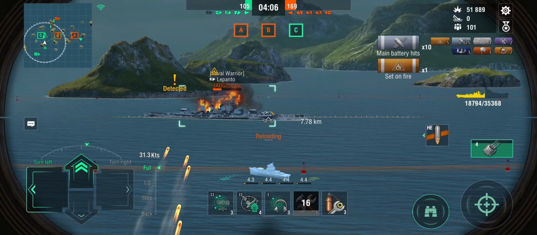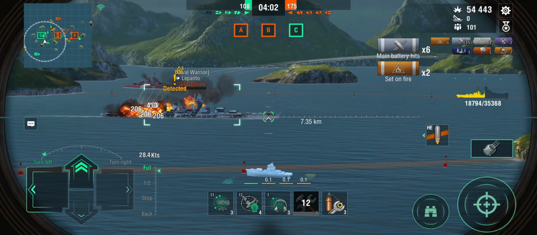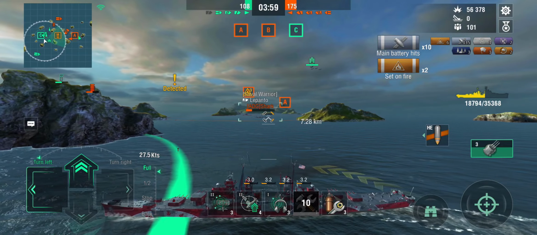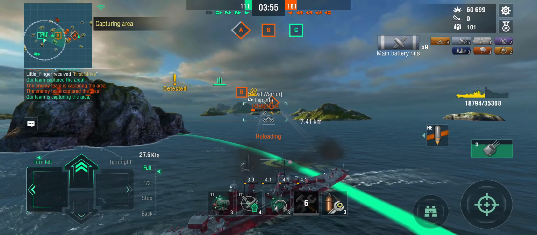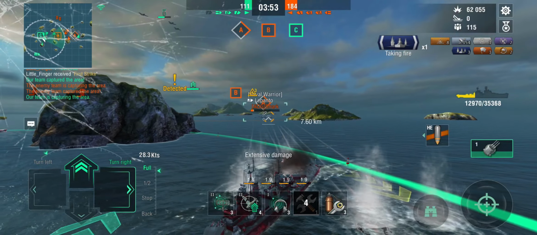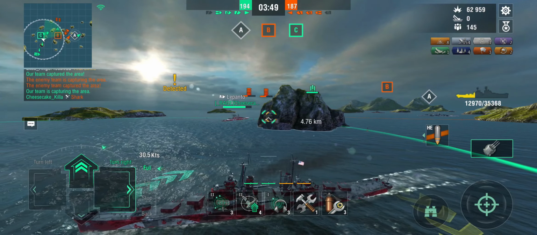That's another fire. And hard left. Now his next salvo should be coming in a second, so he's aiming while I'm broadsiding, and then the shells should come in. Yeah, there come the shells. The shells should fall short. Yep, that worked pretty well. And Lepanto is down. Okay, good. So we've got that done.